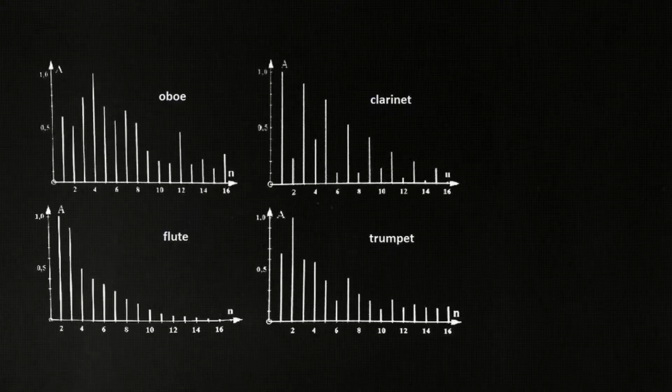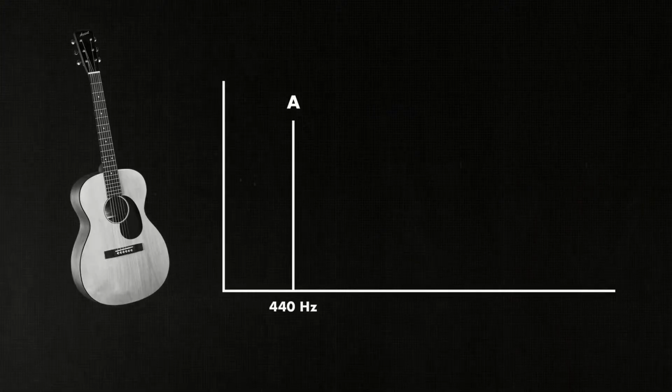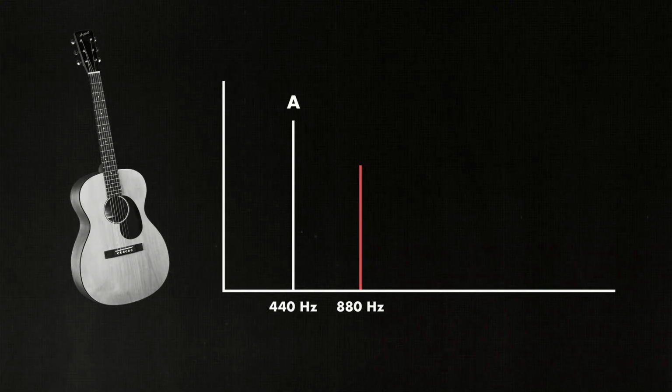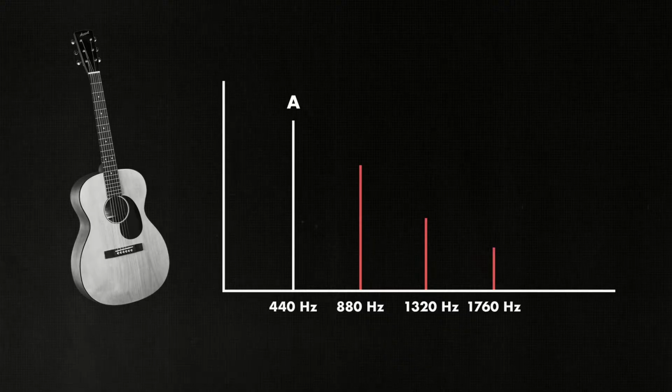One of the things discussed in the book is the idea of overtones, or harmonics. The basic principle is that objects in the world vibrate at several different frequencies simultaneously, and those frequencies are mathematically related. For example, if I play the note A on a guitar at 440 hertz, you won't only hear 440 hertz, but also integer multiples of that frequency: 880 hertz, 1320 hertz, 1760 hertz, and so on.